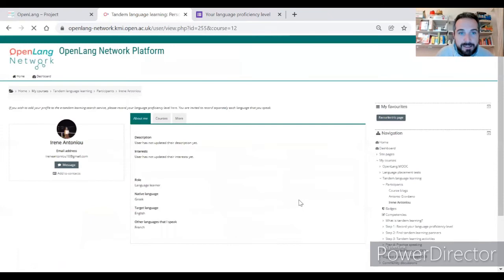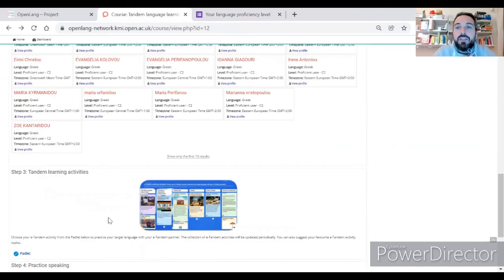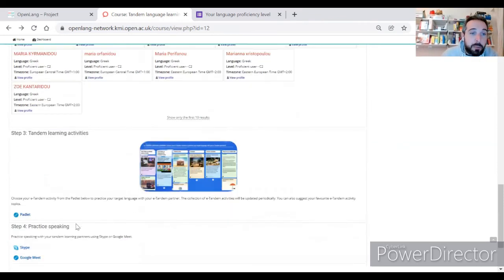Then, once I understand that she could be the most suitable person for this kind of activity, I can send her a message, or I can add her amongst my contacts. Once you have identified the most suitable partner to be involved in the tandem learning, then you can also choose the kind of activity you and your partner will be involved in, and you can choose from the Padlets available here.